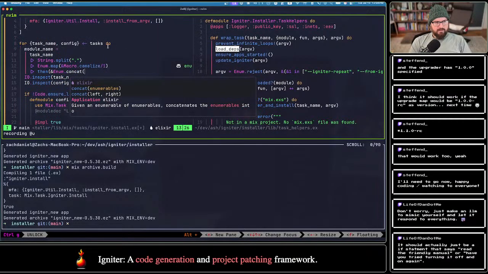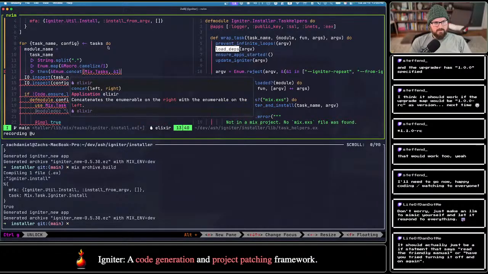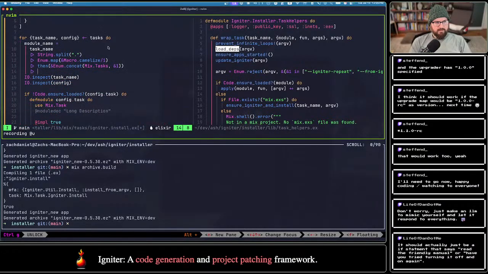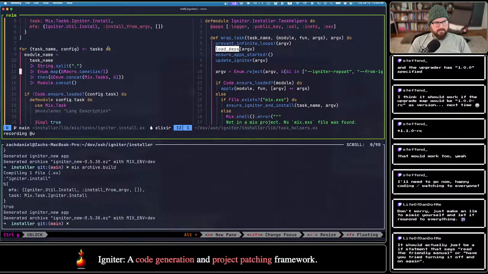No, yeah, mix dot tasks. Now it'll be like this: Module.concat. Something like this ought to do it.